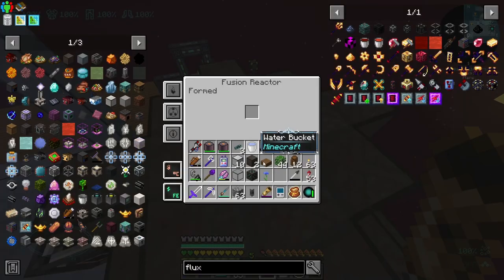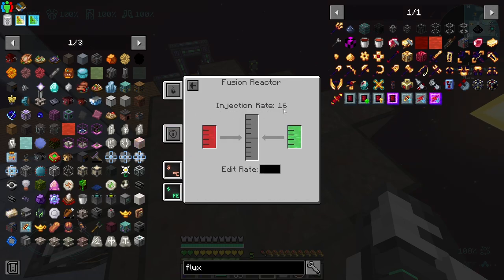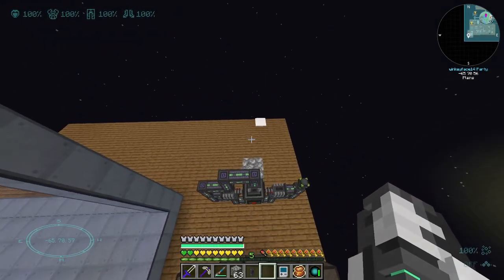I think I know what the issue was. If we look at the stats here, if we look at the water cooled, the minimum injection rate is 16 and I had it at 10. So I changed it to 16. I'm gonna put it on 18 just in case, so that we're pretty sure that it's above the minimum injection rate, and then let's see if it's gonna work.